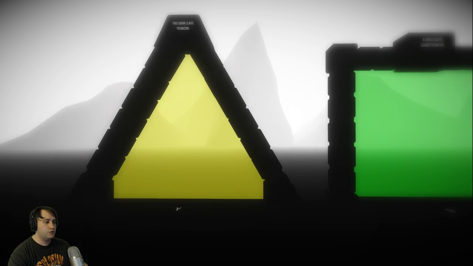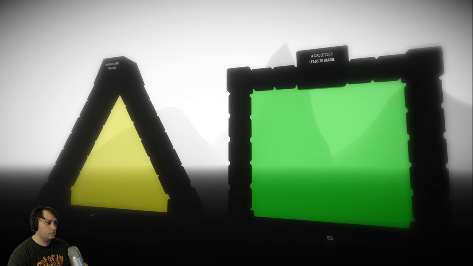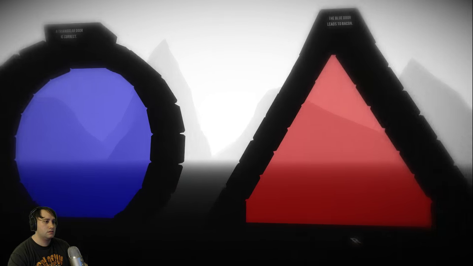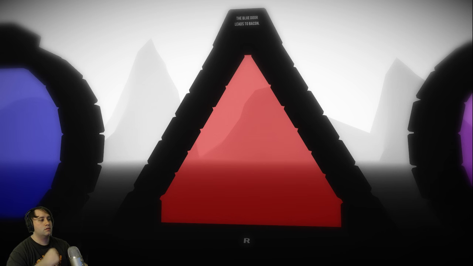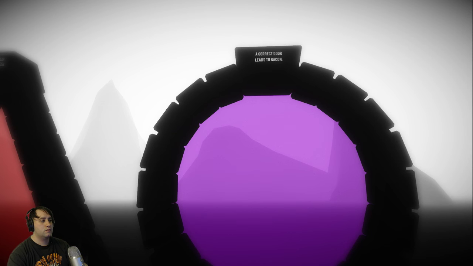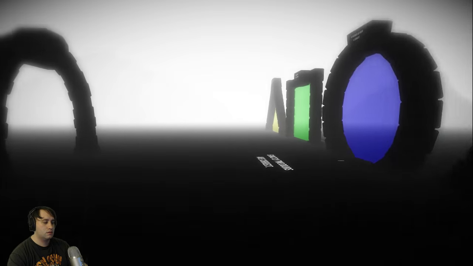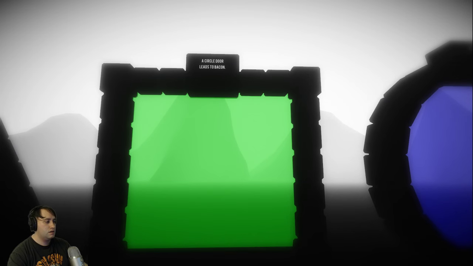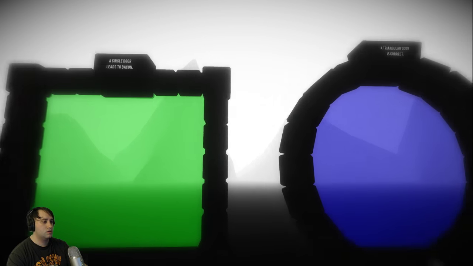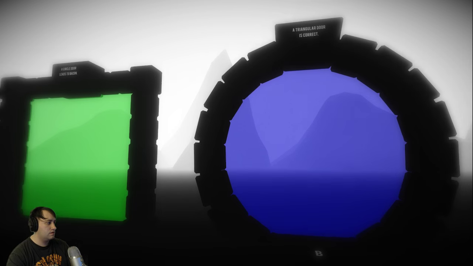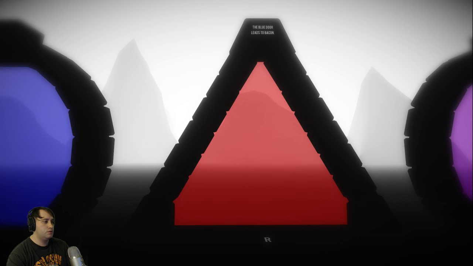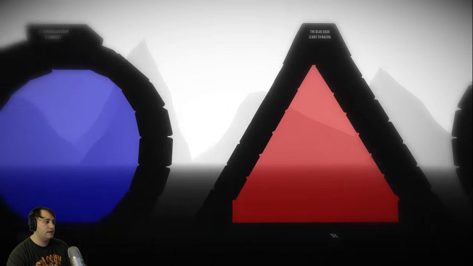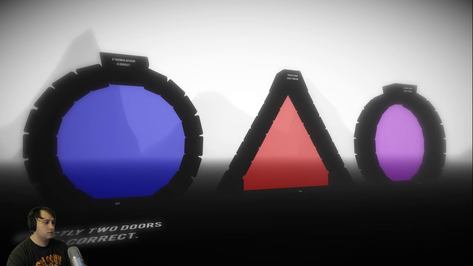So, this door leads to bacon. If true, doesn't matter, or may or may not, is correct. So it cannot be yellow. Yellow cannot be correct, because if so, then these two are both correct. If a circle door leads to bacon, then a triangular door is correct. Doesn't matter. The blue door leads to bacon. That is correct. A correct door leads to bacon. Aha! We may be getting somewhere here then.